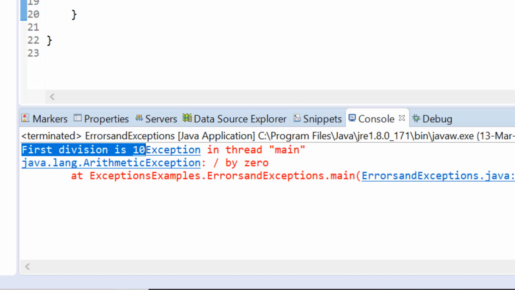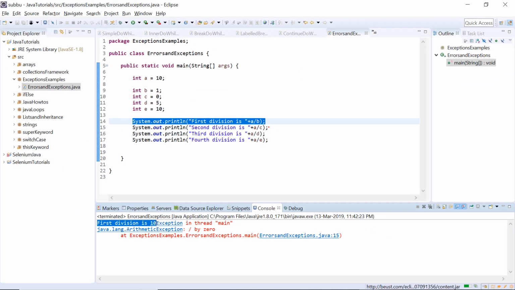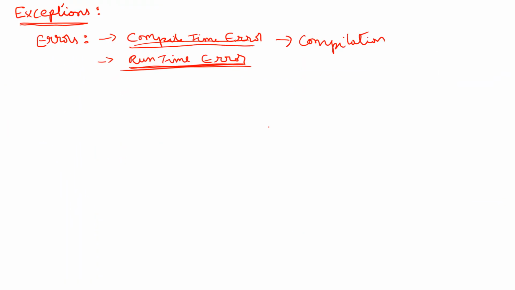And this error is resulting at runtime. So these are called runtime errors, and these will be produced at runtime. And these runtime errors are called exceptions.